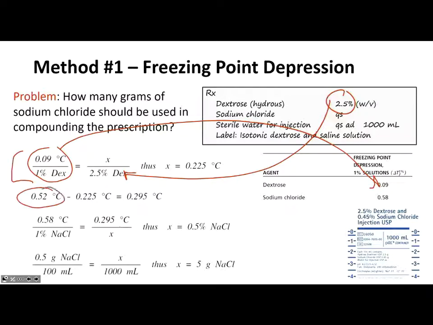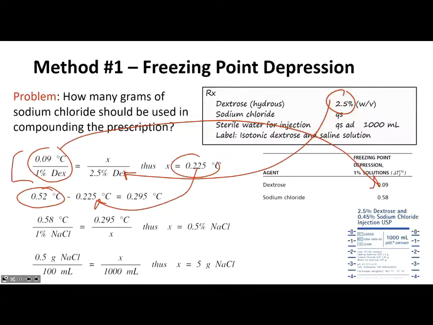Then we start with this value. Where did that value come from? Your mind. You've memorized it, right? What is an isotonic reduction in freezing point depression? 0.52. That's our target. Isotonic solutions freeze at 0.52 degrees. Reduction would be negative, all right? So let's subtract the value we're getting from the dextrose from our target, okay? Target minus the amount from dextrose means I still need to get 0.295 degrees. That's what I don't have. I would need that much to have it be isotonic in the end.